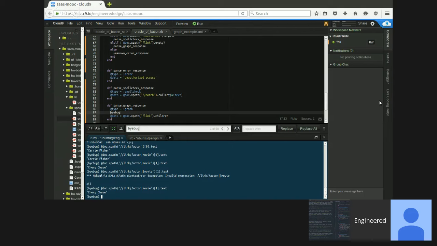It would return that. Can you see what I just typed? Let me check. All right, cool. It's in the group chat. So if you do an XPath match.